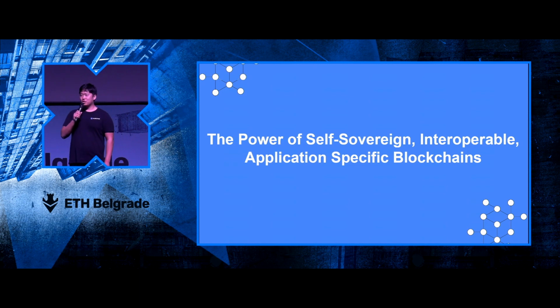Before I talk a bit about Injective, I'll first introduce the concept and mainly the power of self-sovereign, interoperable, application-specific blockchains. So I know this is ETH Belgrade. It's mainly an Ethereum-focused conference, so some of these terms may not be that familiar to you. But the general idea is that if you have your own blockchain with its own validator set, there are many different kinds of applications that are much more powerful to build rather than just being a dApp written in a Solidity contract on Ethereum.